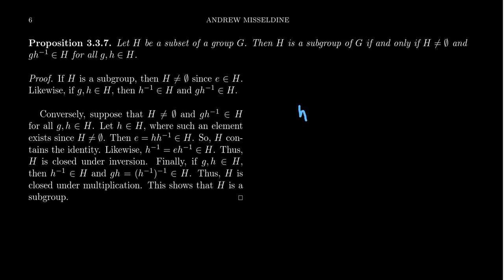But then what we're going to do is we're going to do the following game. So h is in there, e is in there. So that means because of this division property, it'll contain the element e times h inverse. This will be inside of H as well. But this is just h inverse. And so this set will be closed under inverses. It has the identity. It'll also be closed under inverses.